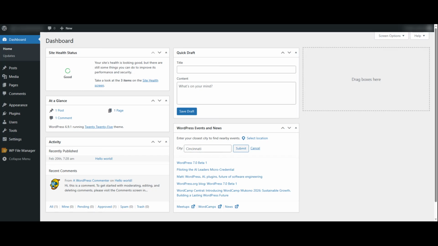In today's video, I'm going to show you exactly how to fix the WordPress error, not a valid JSON response, step by step. This is a very common issue that usually appears when you're editing a post or page in the block editor, and suddenly, WordPress refuses to save your changes. Don't worry, in most cases, this error is caused by a simple configuration issue, and you can fix it in just a few minutes. Make sure to watch until the end so you don't miss any important steps.